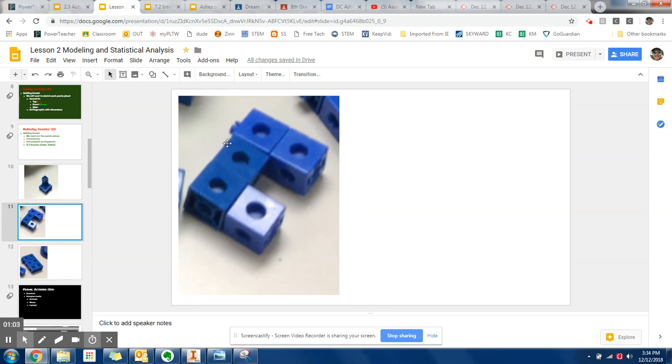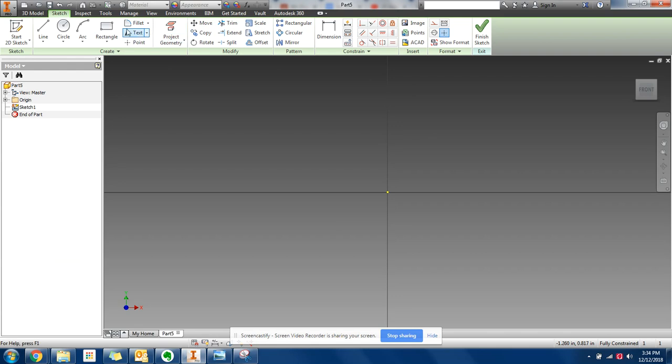And when I go up for my height, I'm going up 3 cubes, which is 3/4 plus 3/4 plus another 3/4, so that's 2 1/4. And then I'm going to have to go over, I'm going to do this whole outline of the C. And I'm going to use that with my line tool. All right, so back in action. So instead of choosing rectangle, I'm going to choose line. I start at that origin.